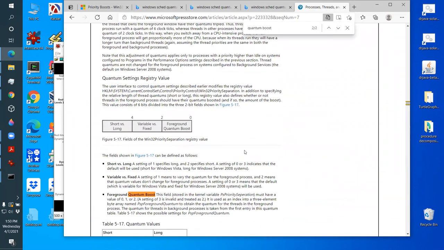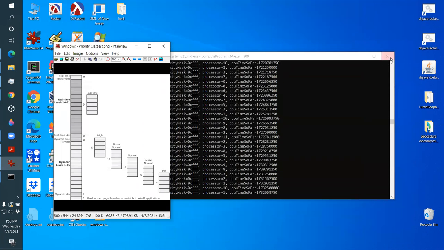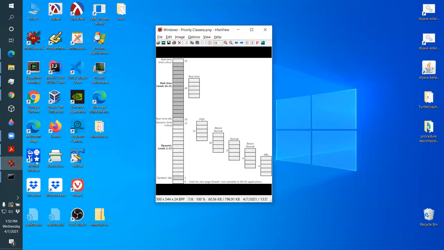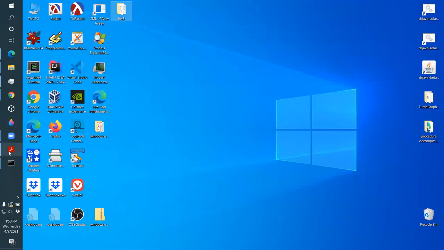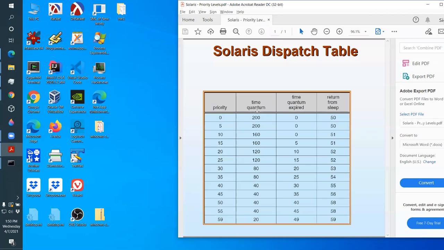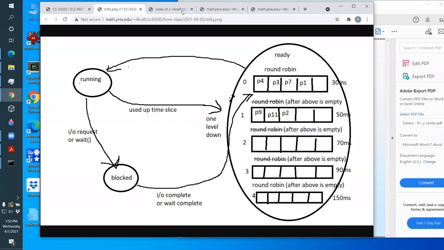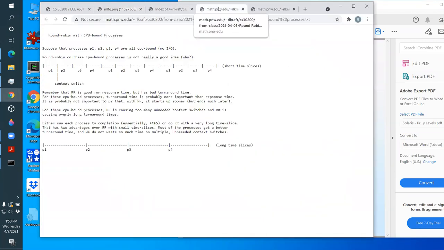Okay. All right. So we've run out of time. That's the last thing to say about the scheduling algorithms. Our textbook never mentions the quantum boosts because the quantum boosts were mostly for GUI-based operating systems. An old-fashioned operating system, like a database server, which doesn't run any GUI programs, only runs the database system. It doesn't need quantum boosting. What the quantum boost was trying to do is make this work better. If this tab is suddenly going to be open, it may need to do quite a bit of work to display itself. So it needs more than a priority boost. It may actually need a quantum boost. That's where it comes from.